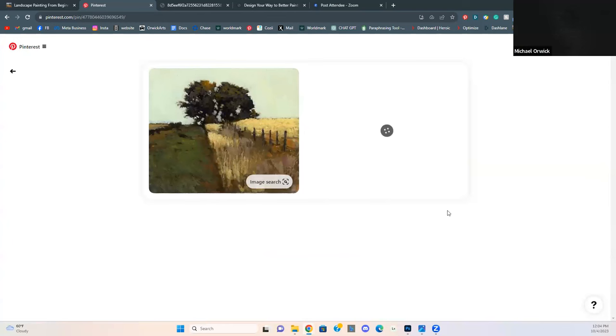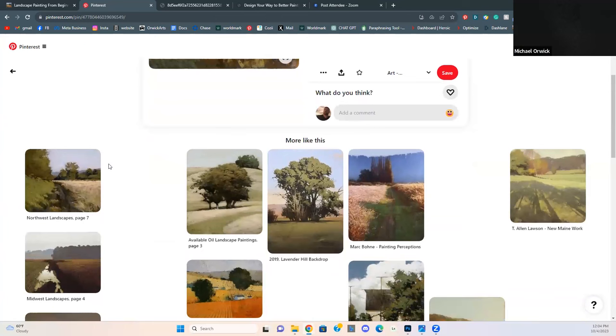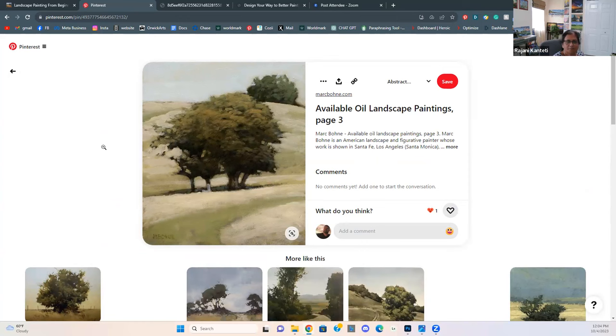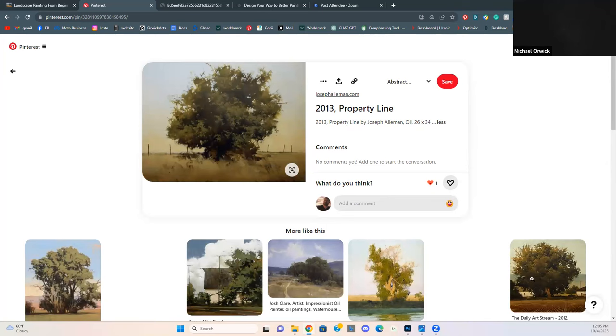I think his name is Mark Bohnet, I believe, or Bone. I'm not sure. B-O-H-N-E, Mark, M-A-R-C. I really like looking at his work. His work is kind of almost graphic, but I think his design skills are phenomenal. These are all his here. I could look at any of these and say, look at how he's connected the darks, big shape, small shape. This is almost the circle, in my opinion. It's almost like a donut, donut hole. And the massing of objects, he really is not afraid to center his mass and just tell you, look here, this painting is about a bush. Look here, this painting is about a bush and some trees. But he does such a great job.